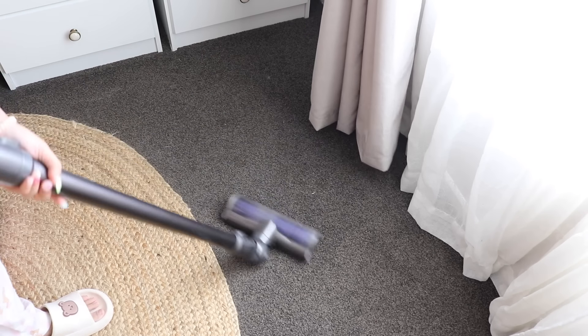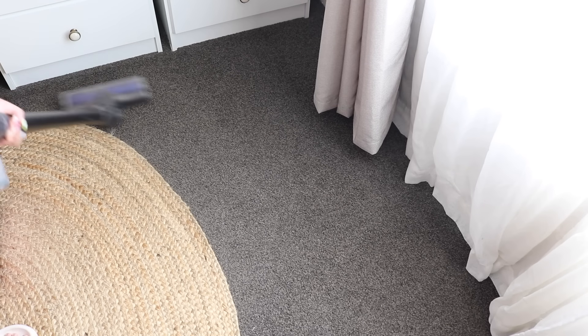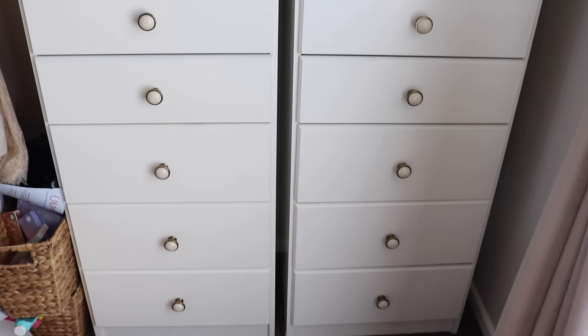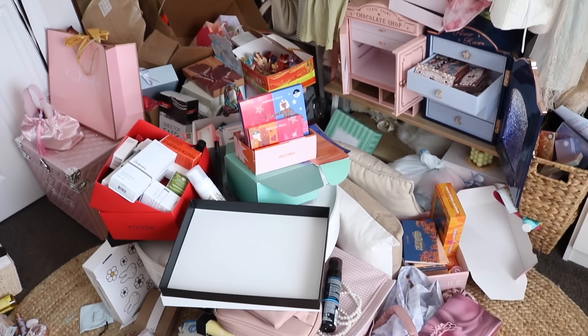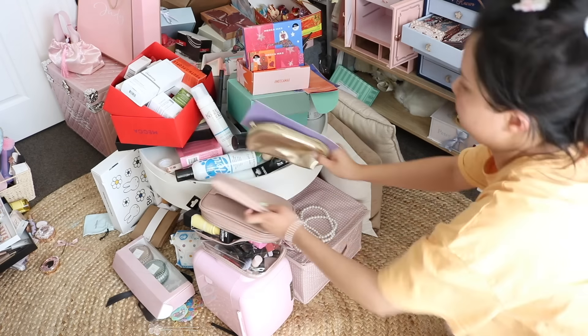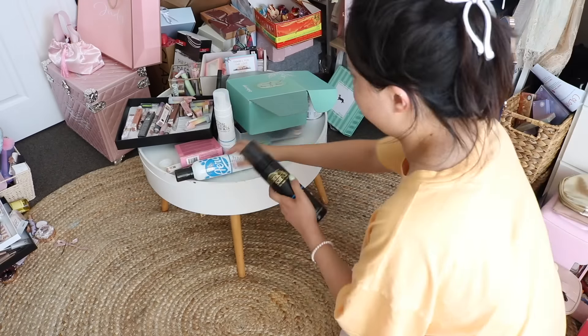With that massive declutter out of the way I can finally vacuum my floor and have some room. I cannot tell you how great this feels — to see my carpet again. I have not seen it in months. Your room and your workspace really do represent your mindset, and my mindset has been like my room — in shambles. But after this declutter I feel great, like I can film again. We're not done yet though — look, we still have the other side of the room. Just tackle it one by one — when you see a cluttered room it gets very overwhelming, so just work from one side and one thing at a time.